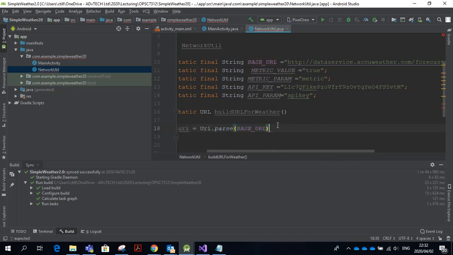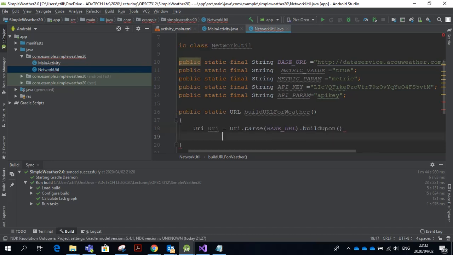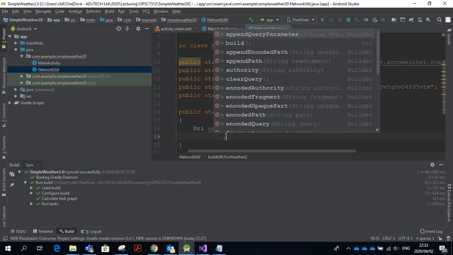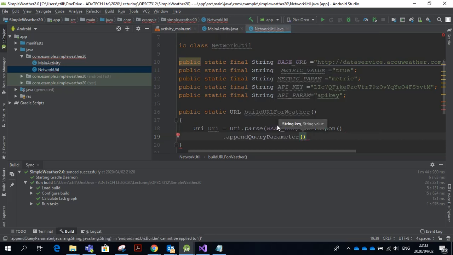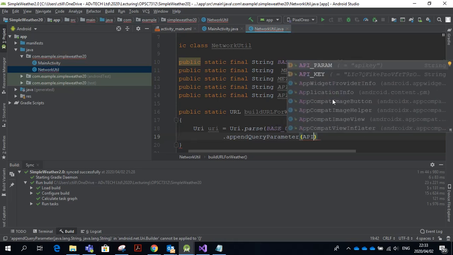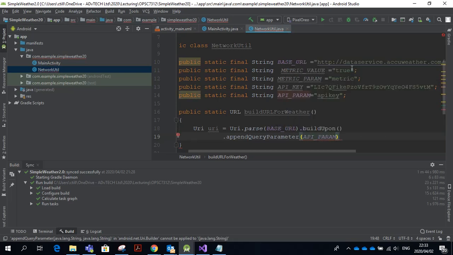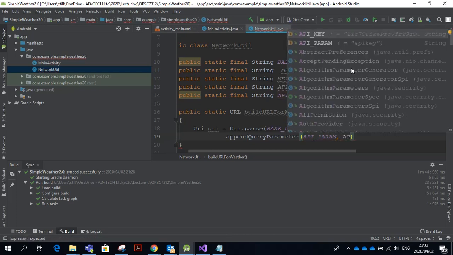But we want to build upon this, add to this the following. Add to it a query parameter. And the first thing that we're going to send is the API parameter, to say the API key is the API key.